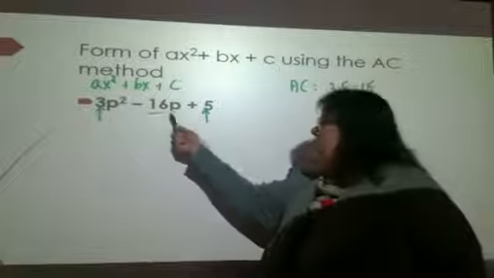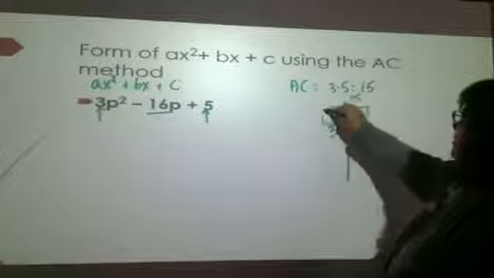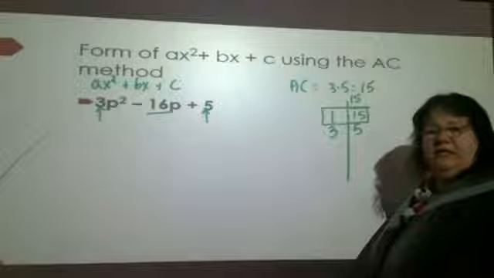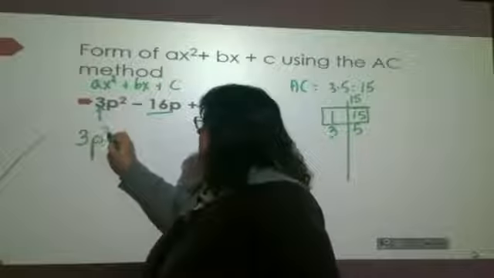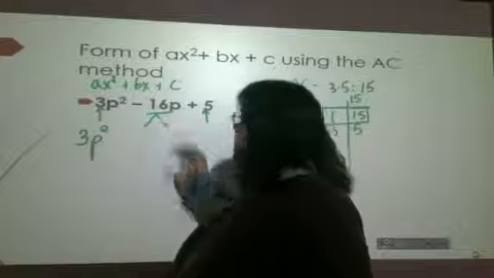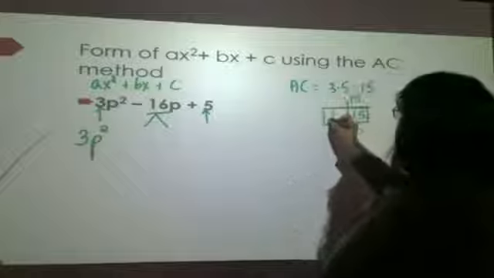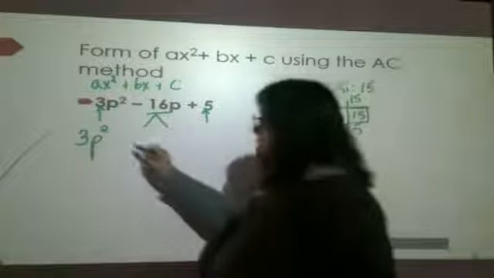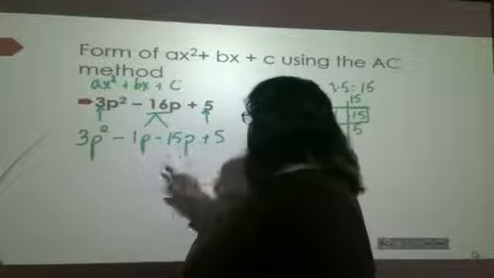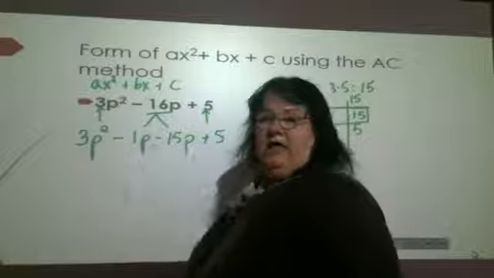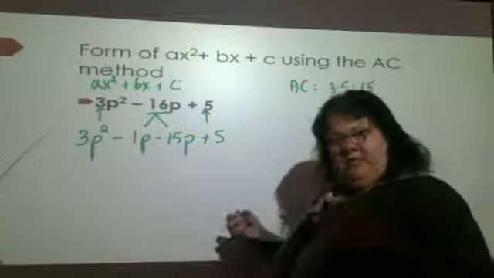We want them somehow to give us a 16. So it looks like if I deal with 1 and 15, there should be a way I can combine them and get a 16. So this is where the interesting part comes in. You leave your first term alone, and what you're doing is ripping that middle piece into two terms. So we want it to be a negative 16, which means we need a negative 1 and a negative 15. So negative 1p, negative 15p, plus 5. If I were to add those back together, I still have that negative 16p. I haven't changed the problem. It's just like doing a puzzle, kind of picking the pieces back apart.